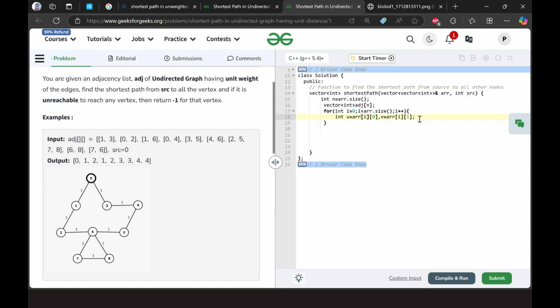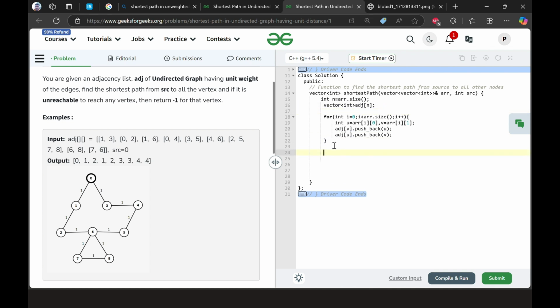After that, mark adj of v with u, and similarly adj of u with v. We have successfully made the adjacency matrix from the given matrix.